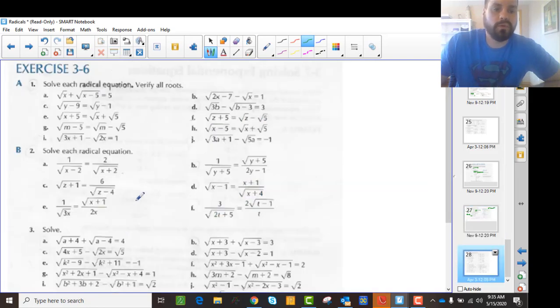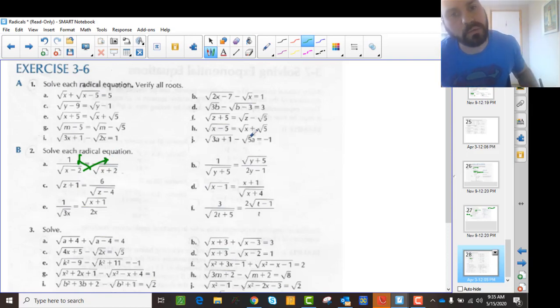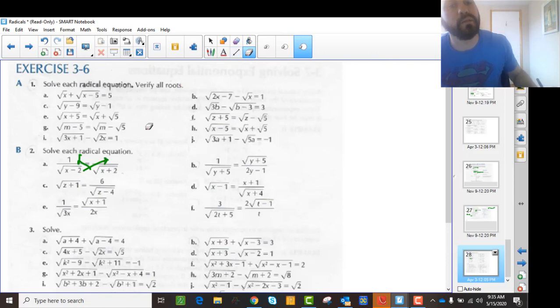And again, here are some more questions for you to try. There's a whole bunch of them here. I'll leave it up to your teachers what they assign to you. If you're doing this kind of on your own, I would suggest just picking a couple from each one. These ones get a little weird because they have denominators, so you just have to multiply up first. Cross multiply is sort of the freehand way of doing it. I don't like the term cross multiply. Really what you're doing is getting a common denominator and then the numerator is equal, but you'd have to do a little bit of work before you get to solve this.